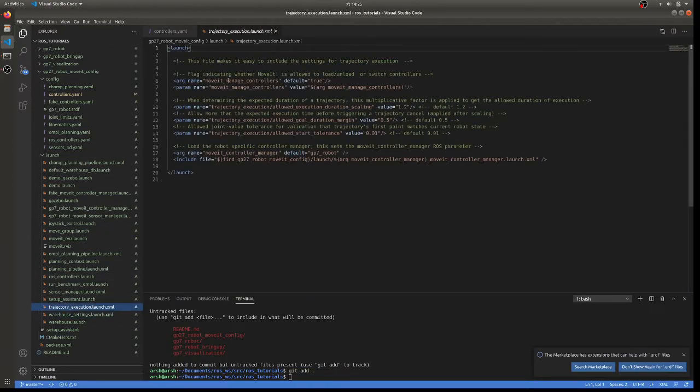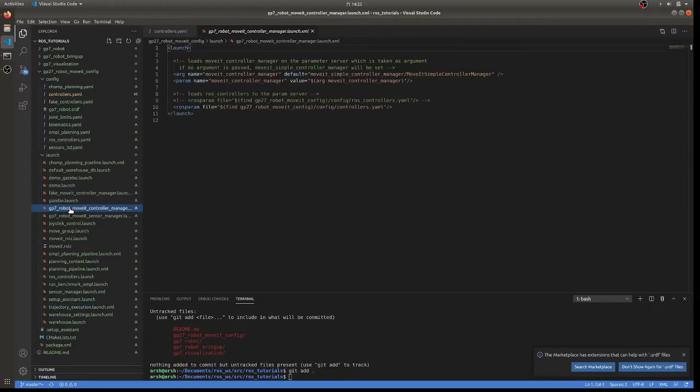If I follow this, it will take me to another controller manager. It's under MoveIt controller manager, and it will be named as robot name underscore MoveIt controller manager, which is basically this file. I know that I'm changing files again and again, but I'm back-following from the launch file. As you can see here, this was loading ROS controllers to the parameter server.